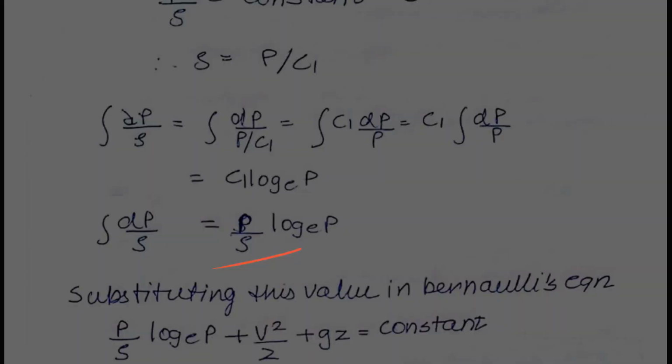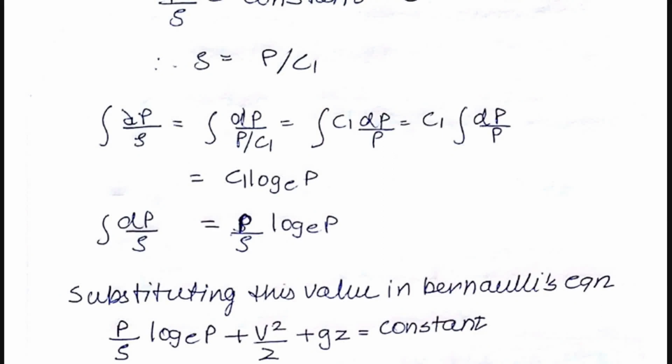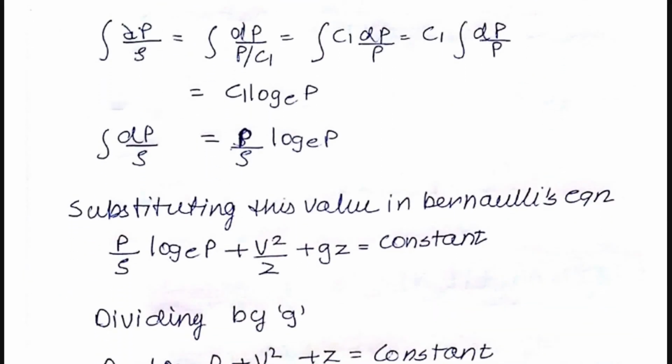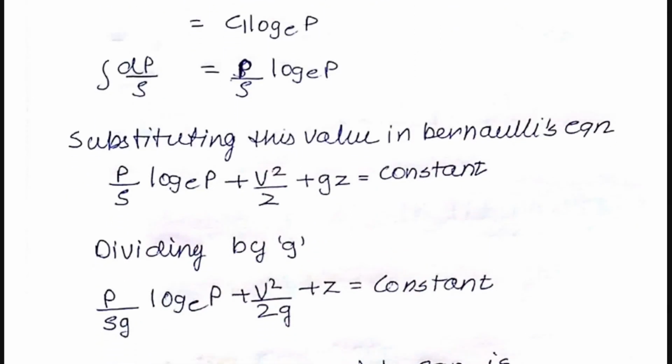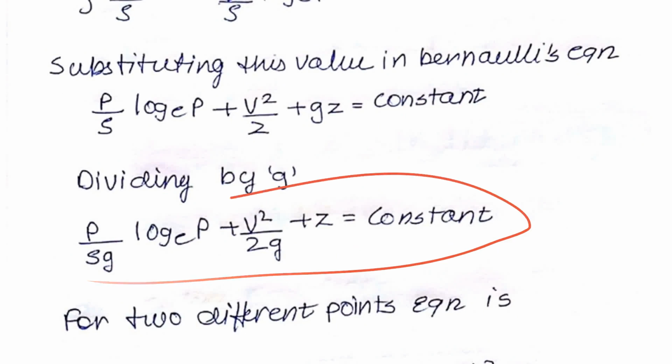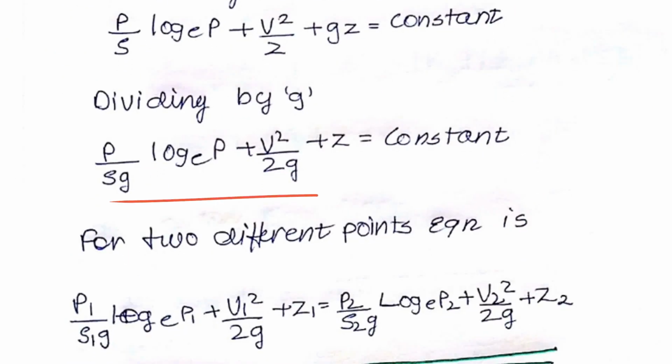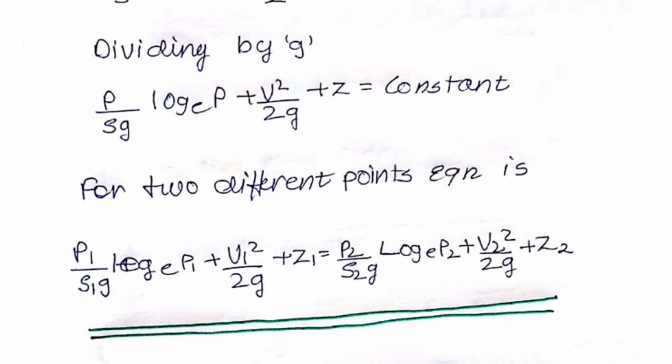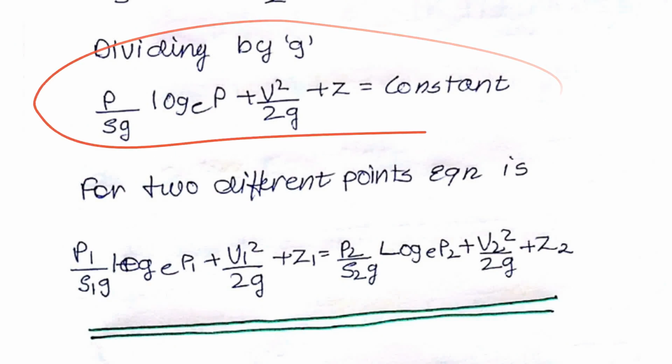We will replace this value over here in Euler's equation. After we do the integration, we get this as the Bernoulli's equation for the isothermal process. If we divide this whole thing by g, we get this as the final equation. This is a very important equation, guys, and we will be using it to solve isothermal problems. If we consider this equation for two points, we will have p1 by rho1, v1 and z1, and this will be equal to p2, v2 and z2. So for the two points we have this as the equation. For an isothermal process, this is a very important equation, so you have to remember this, guys.